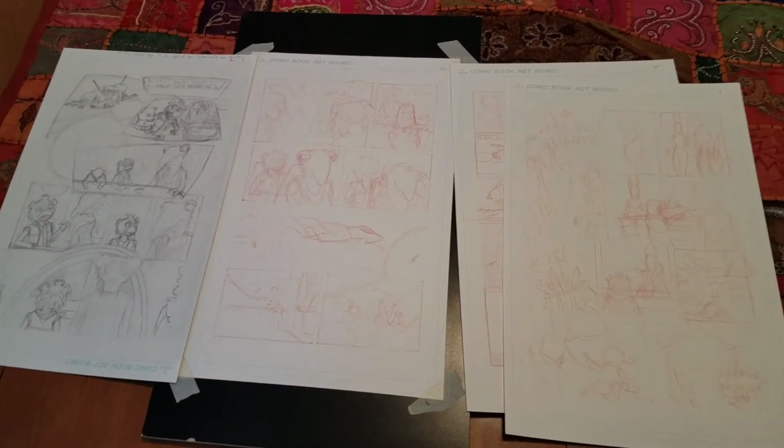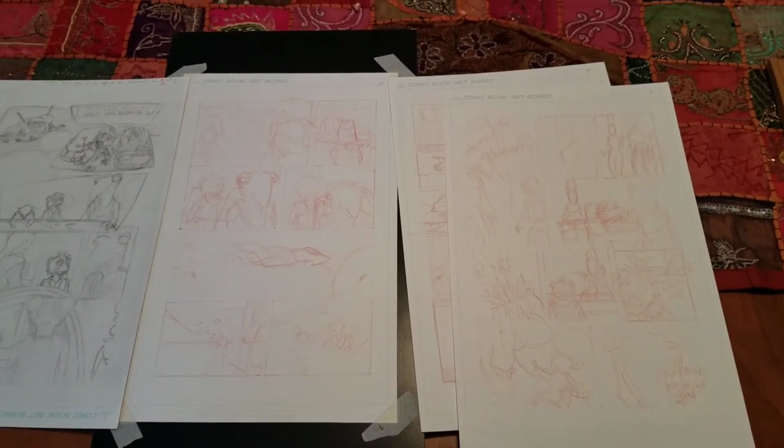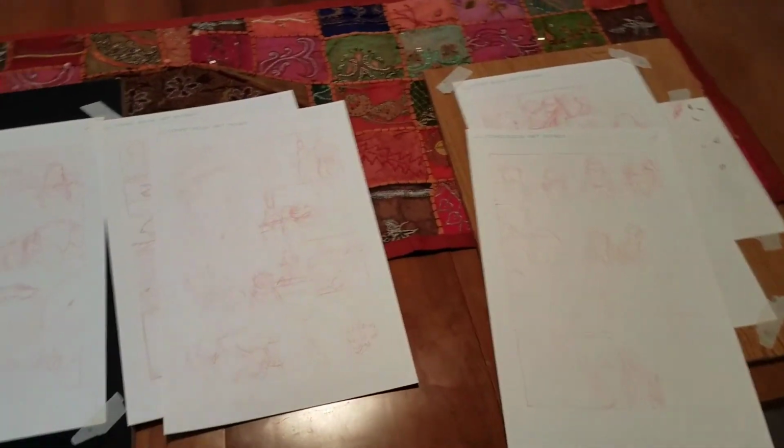I've got about four-ish weeks to finish up the pencils and the inks and the lettering and possibly grayscale, so hopefully I can get that done. It's hustle time. So yeah, that's about it.